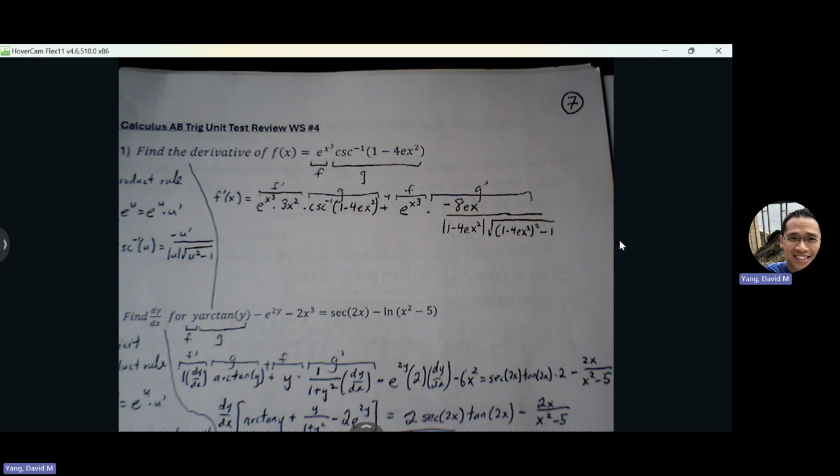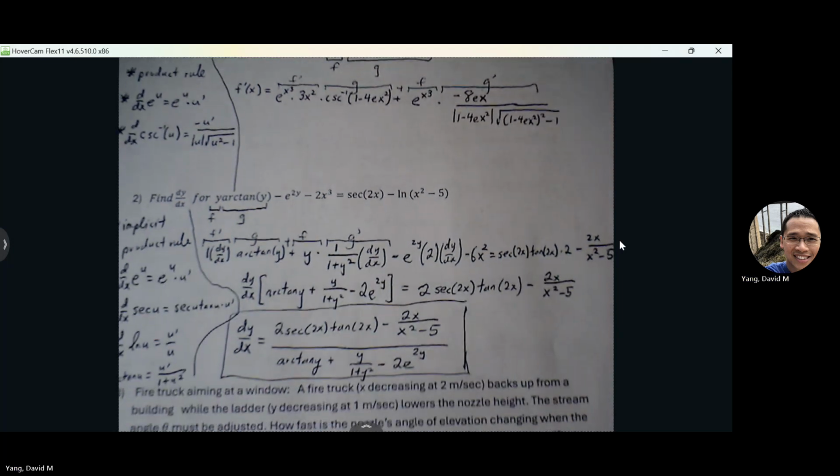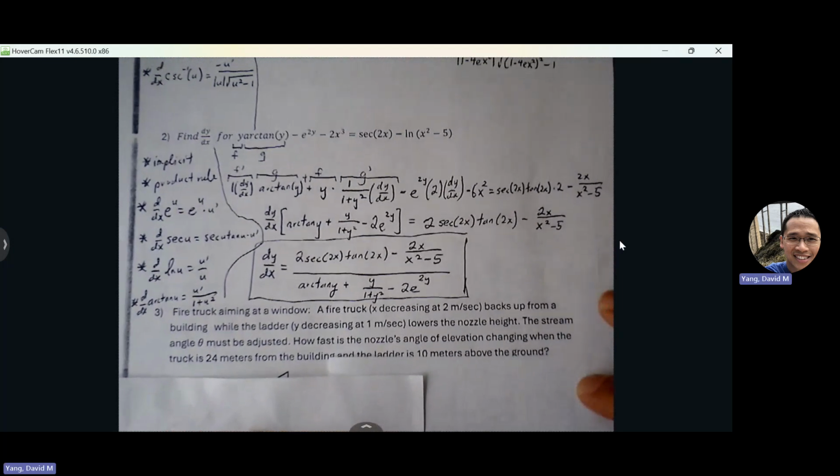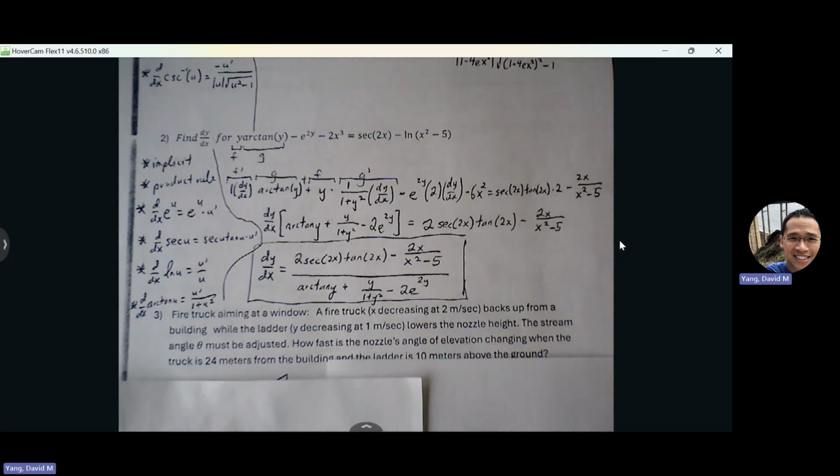Did we get through number 2? So I think I may have rushed a little bit. So this is page 7. Let me go through number 2 step by step in case some of you are still catching up, and we can pick up with number 3. So number 2, we talked about how there's a need for implicits because of the multiple y variables. There's 3 y variables, so we're expecting 3 dy dx's. We're also expecting product rule because it's y times our tangent of y.